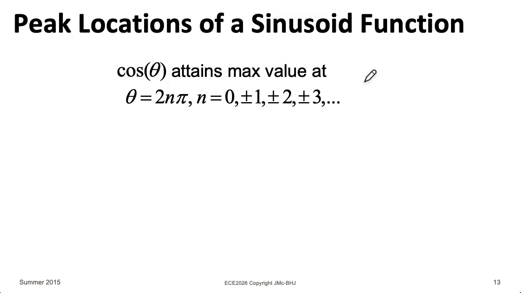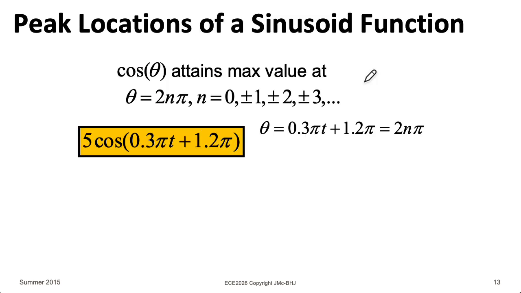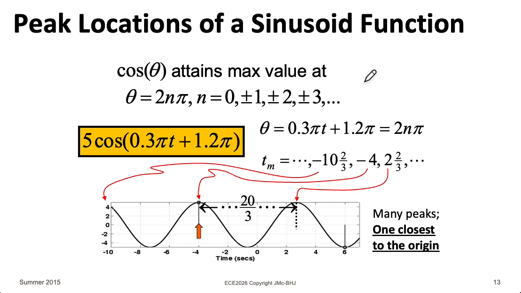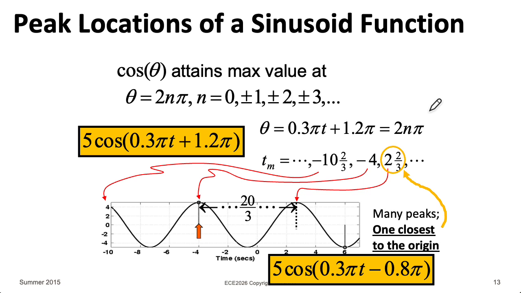So when we think about all of the places where our cosine function winds up reaching a peak, when we're trying to find the formula associated with a particular plot, when you think about all of the peaks to choose from, you generally want to pick the peak that's closest to the origin. That will give you a phi between minus π and π. And in this particular example, it gives you that phi of minus 0.8π.